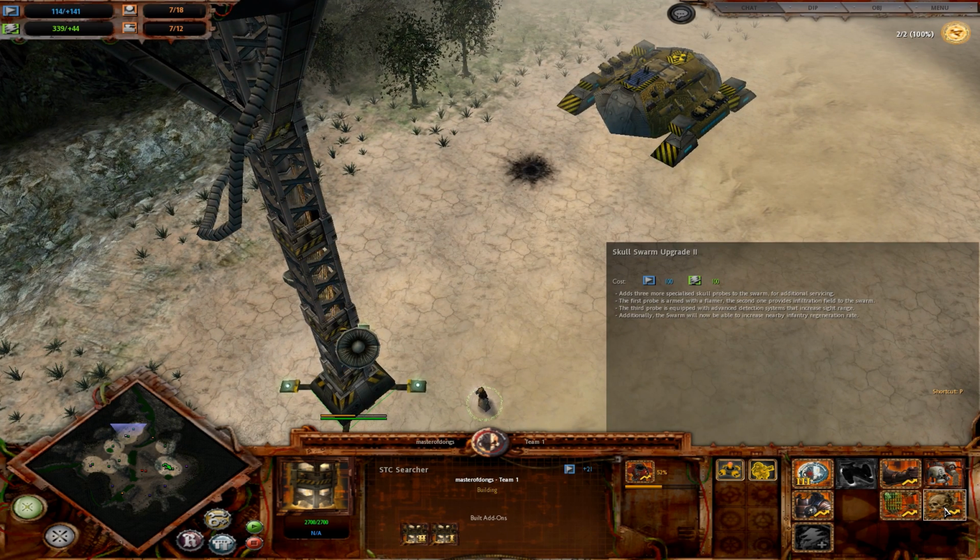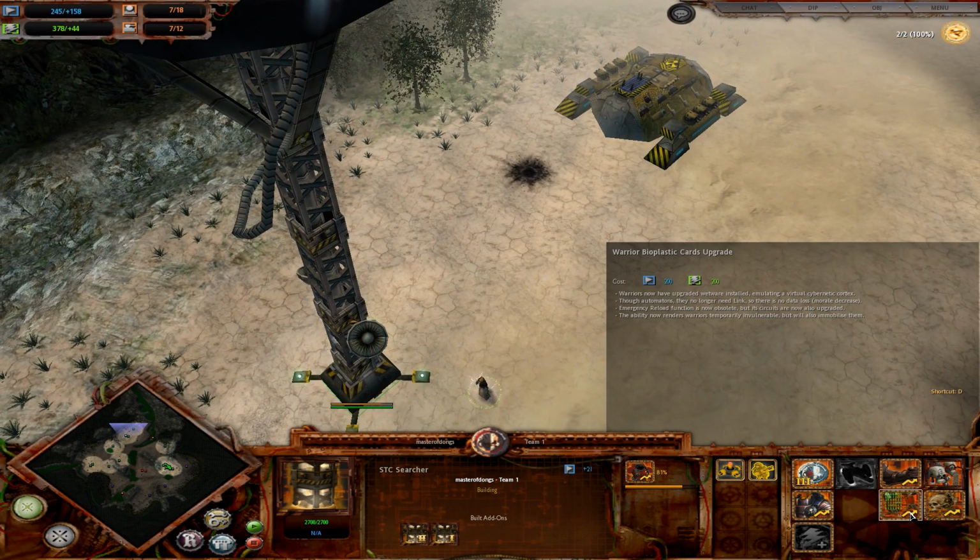Now here we can get more, what was it? Upgrades for our Skull Swarm. We can upgrade our warriors even more as well here, to the point where they become automatons. Meaning that they do not actually need to have a link anymore, which is great. Really good stuff.